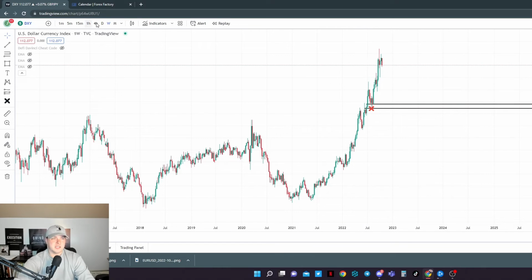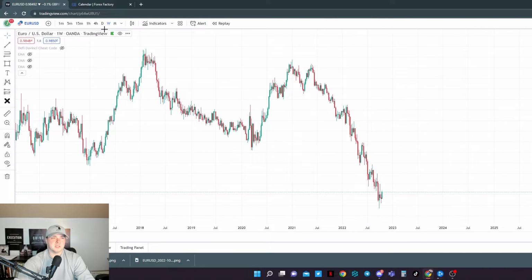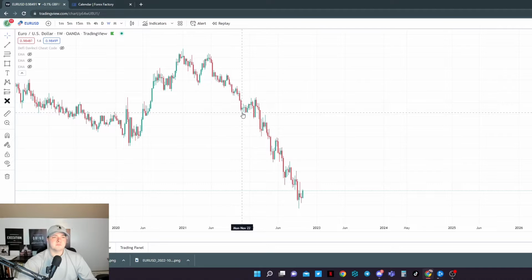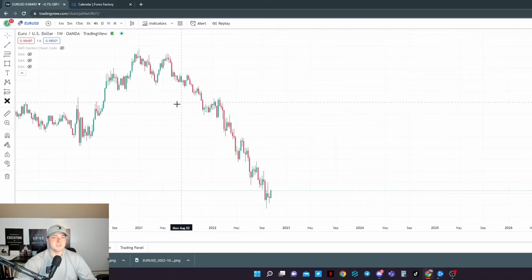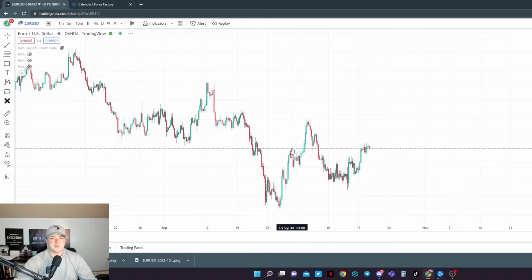So since this is the case, I'm not going to be looking to bet against the US dollar. I'm going to be looking to sell anything against the US dollar or buy the US dollar against anything else. For example, I would be buying, let's say, USD CHF and selling Euro USD. I'm going to be betting on the US dollar on most of these trades. And so what I'm doing now is just looking for entries. I have my bias on the US dollar, and I'm just looking for entries.